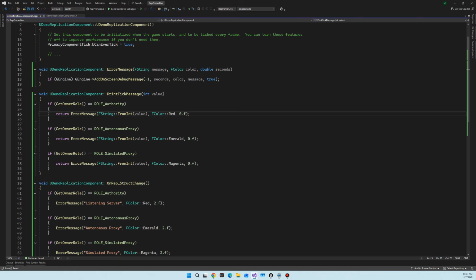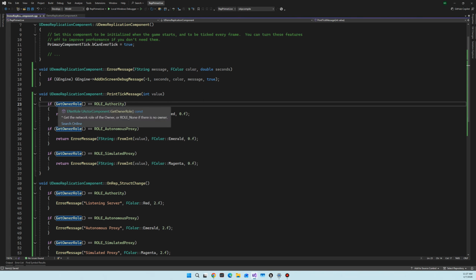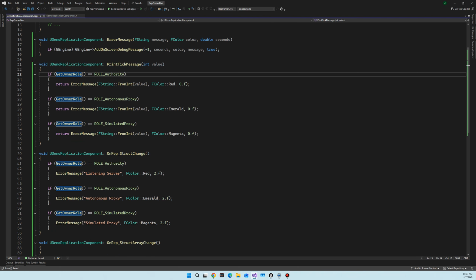We only need them on the client, but we may want to update the value to say that the weather has changed or something has changed. So the server gets updated, it replicates out, but it's not going to execute certain code. That will only ever get executed on these two. So you could use this as a way of filtering things out on the get role or get owner role if you're using it within a component. And so that's kind of what we've got here.